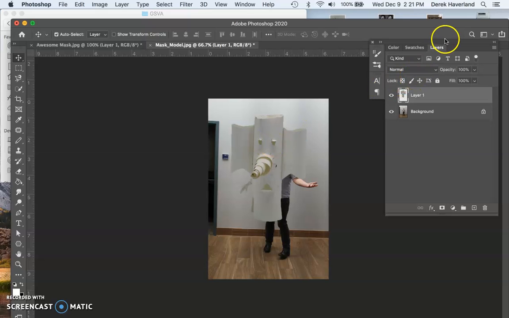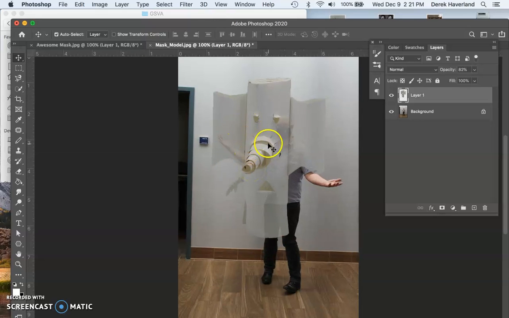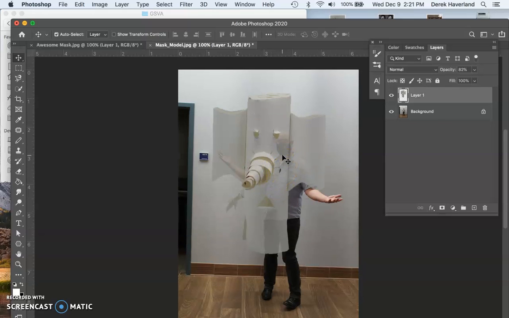First thing I think we'll do to help our understanding how to make this fit appropriately is with Layer 1, the mask chosen, I'm going to come here to opacity. And when I put the cursor right over the word opacity, there's a finger with some arrows. And if I click and drag to the left, you can see how the opacity percentage drops. And in the document now, the mask is actually becoming transparent, so that I can see how large it is, how much of the model's body it is covering, by actually seeing through it.